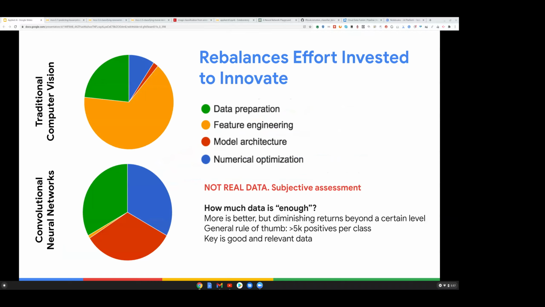Traditionally, in machine learning, we have more and more work in feature engineering. We get the data, we prepare the data, but then we spend a significant amount of time doing feature engineering. Now with deep learning, we'll be spending more and more time on the model architecture.